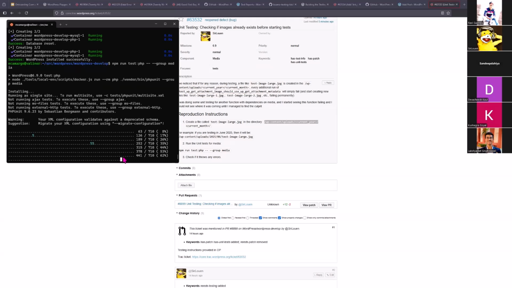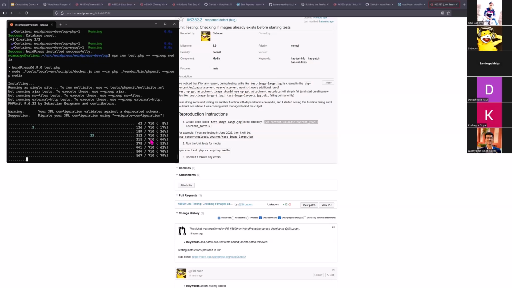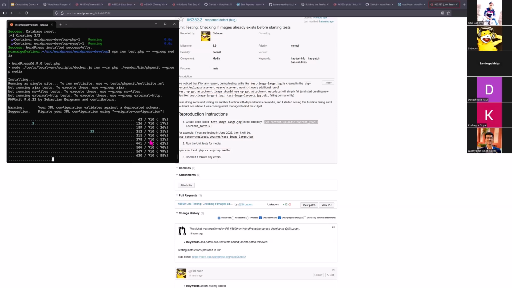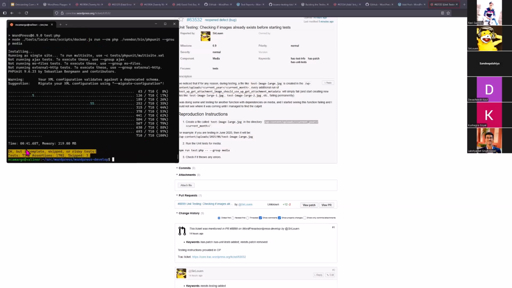Sometimes there are specific tests that are particularly slow, like this one. Each dot is a test. And this test is especially slow because probably it has to do many tasks. So this is why I say that if there is a big number, it doesn't mean that it's going to take the exact time. It can be variable because some unit tests are slower than others. In this case, the tests have run correctly. Incomplete because there are risky tests. This is not our problem.